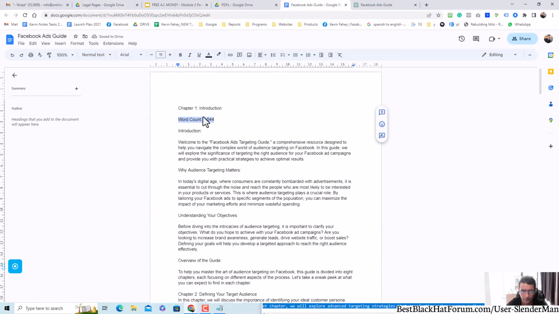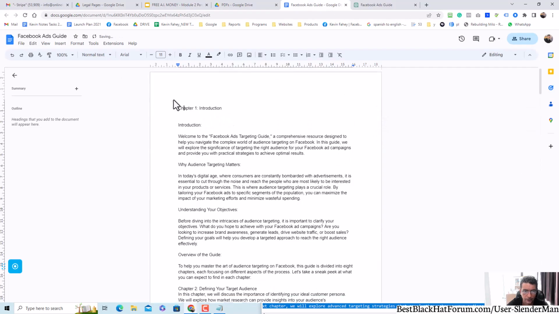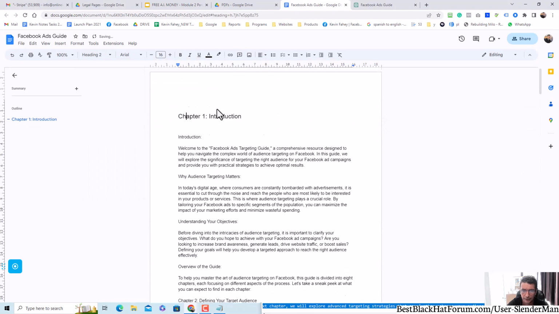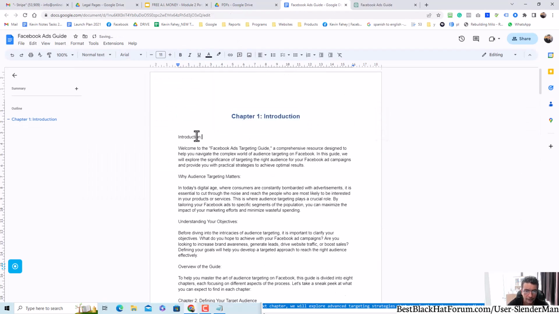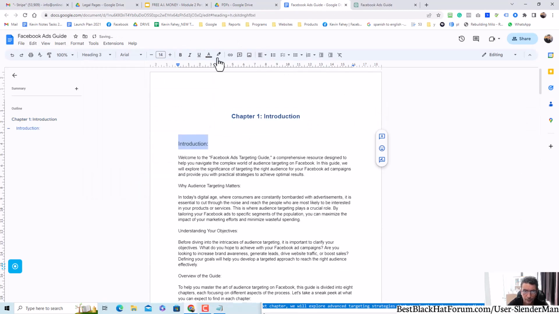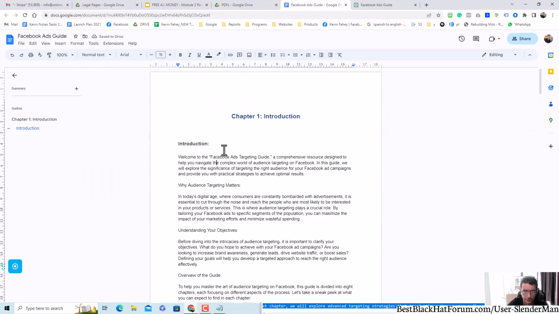So word count will obviously remove that. Here, what I can do is you can set, for example, this is going to be header 2. Let's say we want header 2 to be bold, we want it centered, and we want to make it a different color. We'll make it, for example, blue for Facebook ads in this case. Okay, and these could be header 3. And we want them bold, and we want it the same size. Let's say this is 30 and this is 11. We can make all the text bigger if we want.